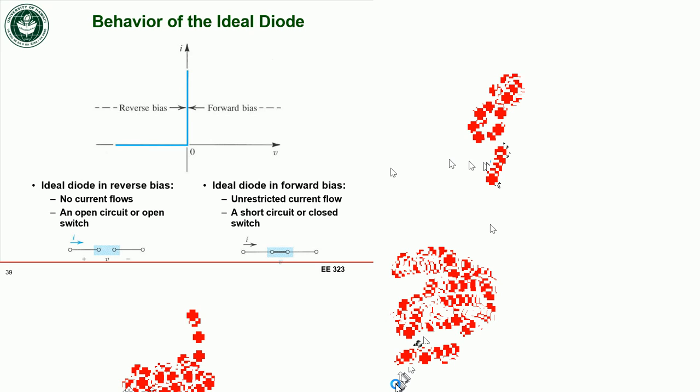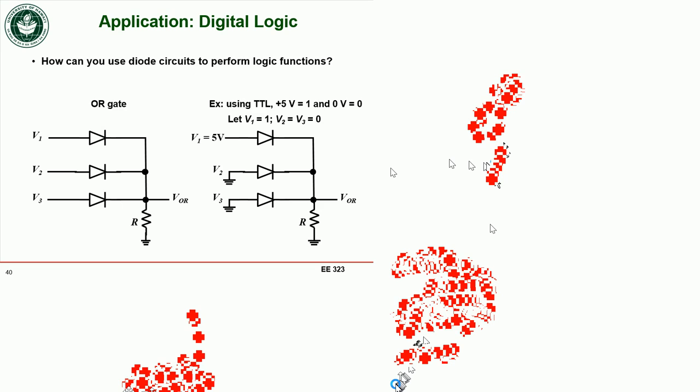So we'll take a look at a couple of examples of these kinds of circuits. So one way that you can use diodes is you can use diodes to make logic gates. And we'll look at how these logic gates function by looking at that ideal diode. Okay, so if you have two or more diodes, in this case it's a three input OR gate, you can set them up in this way, and the voltage at this node will be the output of your OR gate. Okay, so if you make diodes in this configuration, this will realize a digital logic OR gate.